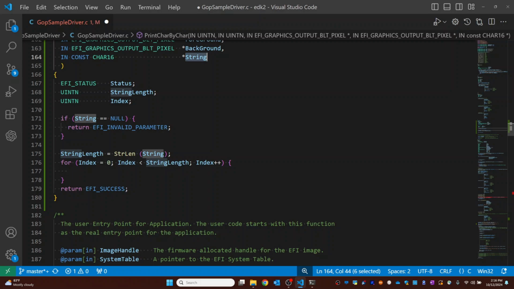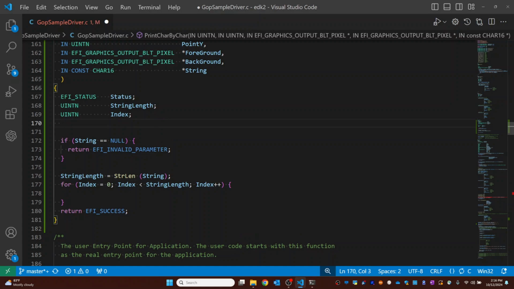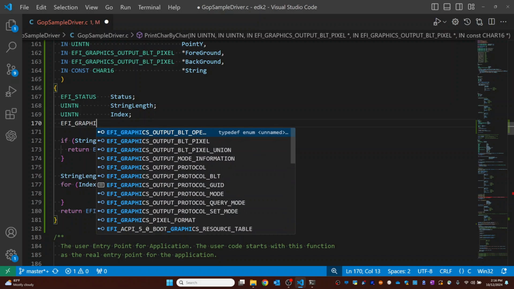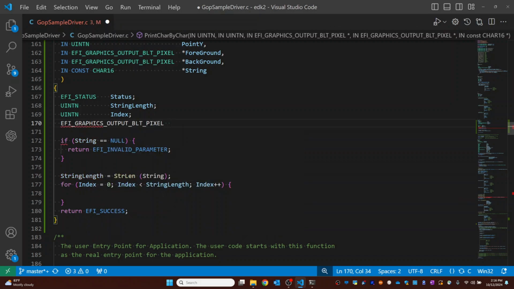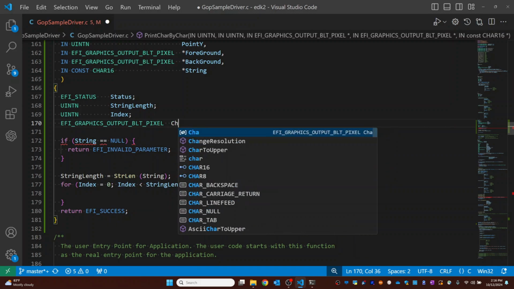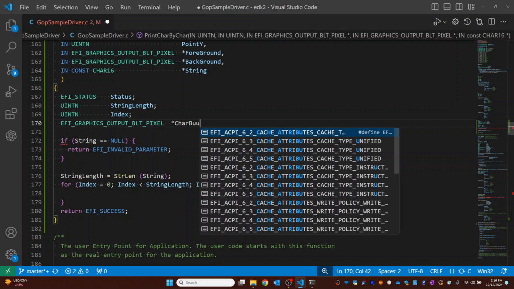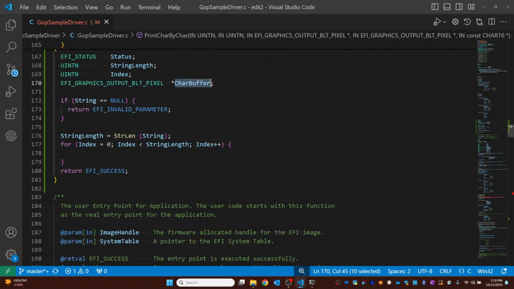Now we need to hold some buffer for that string. Here I'm going to create that buffer, EFI_GRAPHICS_OUTPUT_BLT_PIXEL, and I will call this the character buffer. This character buffer, every time, I'm going to assign.